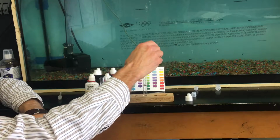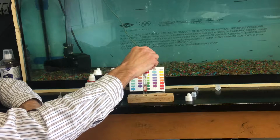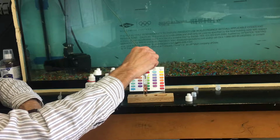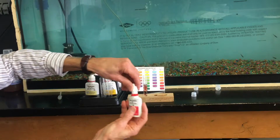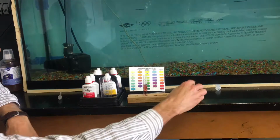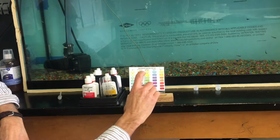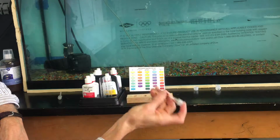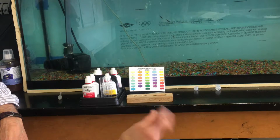And this one is a 5-drop, and 1, 2, 3, 4, 5. Lift it straight out, put the cap back on, close it up tight, put it back in the container, put a plastic cap on top of my test tube, put my finger over the top of the cap, and I agitate that gently for 5 seconds.